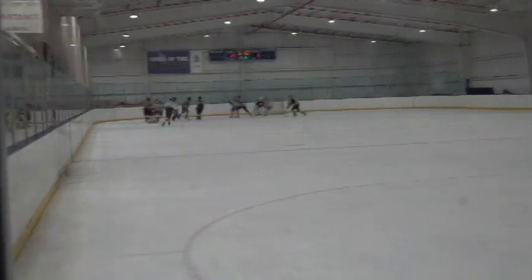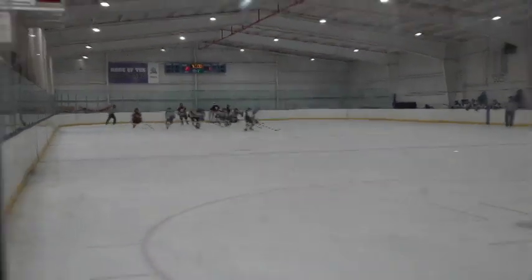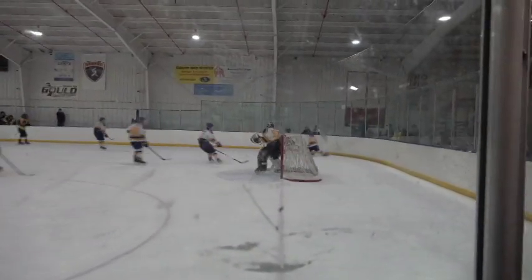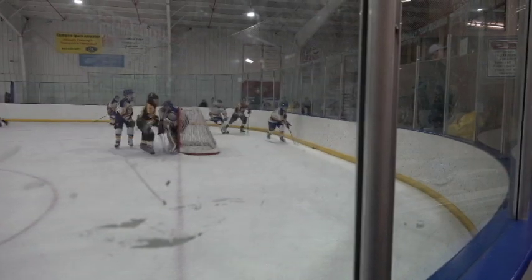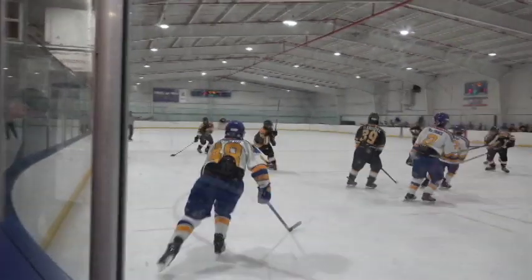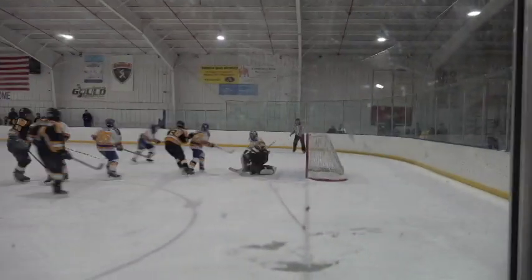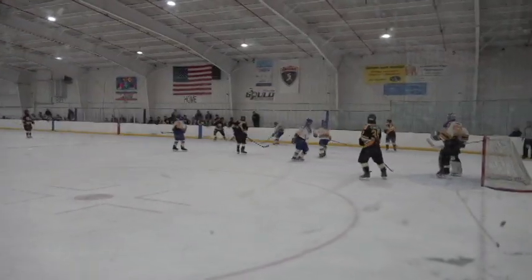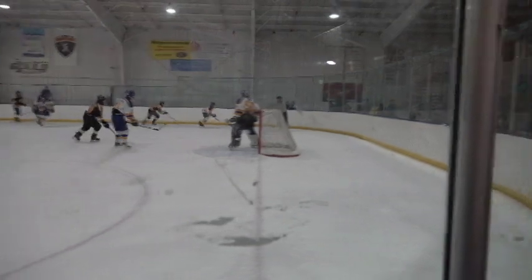The Eagles come up with it, move it right in the slot, but that's taken off. And 66 moves right out, 68 moves right out of the zone into the Eagles zone. Nice play there by McGinnis, taking it away from his opponent. He'll move it to the near boards, where Montalvo will bring it up. Held in at the point. Number 10 takes a look. Here's a shot, save made by Rohrer. Now Vinny Ryan looks to move it. Held in at the point. Now Vinny Ryan can't quite get it out, and it's thrown back down low.